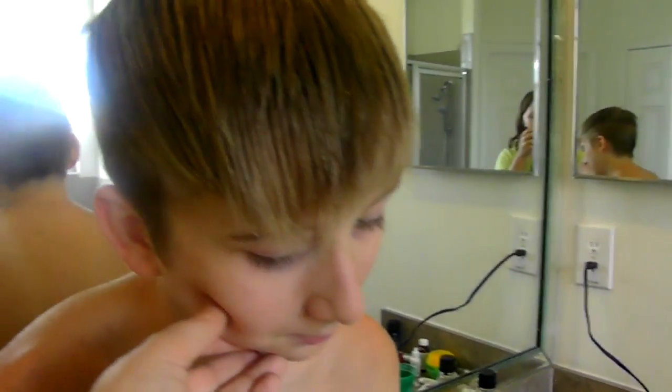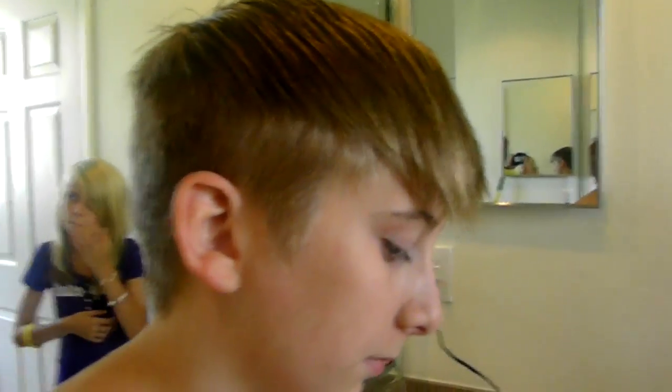Or you can spike it. You can do any style you want with it. But that is the cut. I took about 2 inches off the top, barely. And then the back and the sides are a 6 and a 7. And now what we're gonna do is show you the texture style of the haircut to make and create layers.